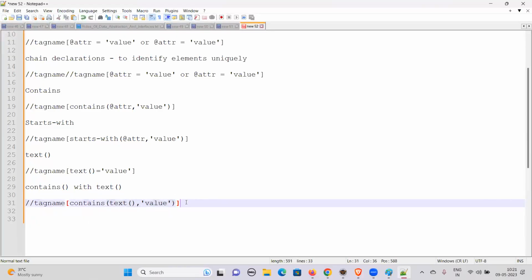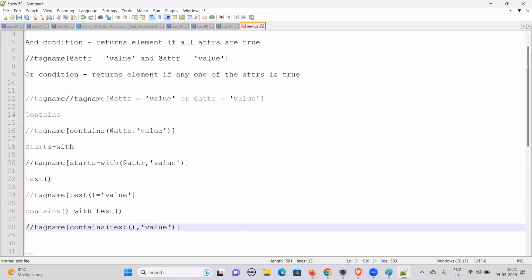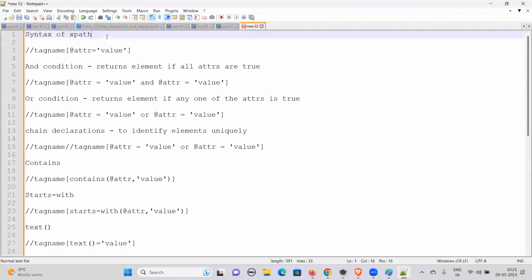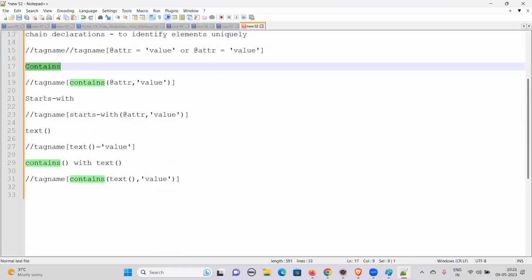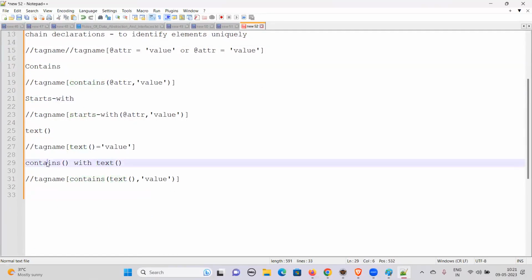Okay, so we covered a lot of things today. We covered the syntax of XPath, both absolute and relative XPath. We used AND condition and OR condition to identify the elements, and we discussed chain declarations. We discussed contains method, starts-with method, text method. So contains is simply contains, attribute, and the value.